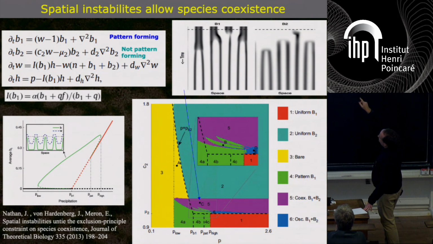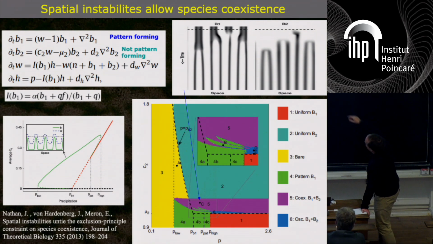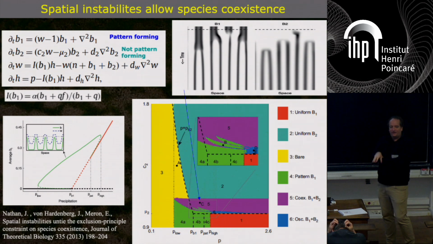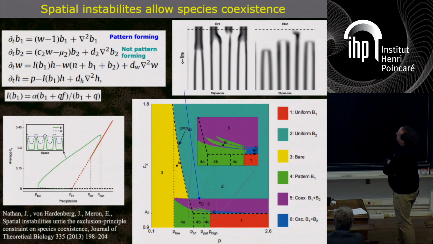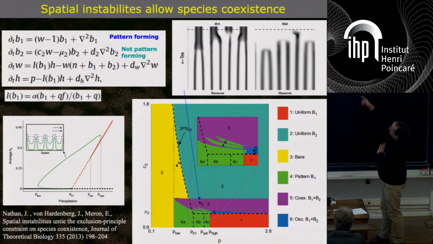You can recognize that these are simplifications of the equations you saw before, a simpler, more linear version. The pattern forming species is recognized because infiltration is a function of B1 alone, not of B2. So B1 is a pattern forming species. It has the possibility to affect infiltration. It is controlling infiltration. B2 is instead another species which is not pattern forming, but it has a larger dispersive capability. So D2 is larger than D1. So it is faster in spreading.